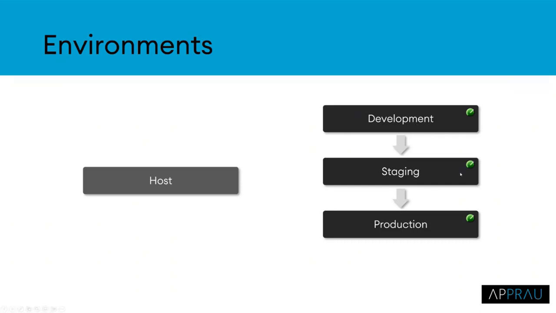And in my example, I have development, staging, and production. And I mark them as managed. This icon is a managed environment icon. So these three need to be managed, but the host doesn't need to be managed. I don't know if it matters or not, but it doesn't have to be for sure.